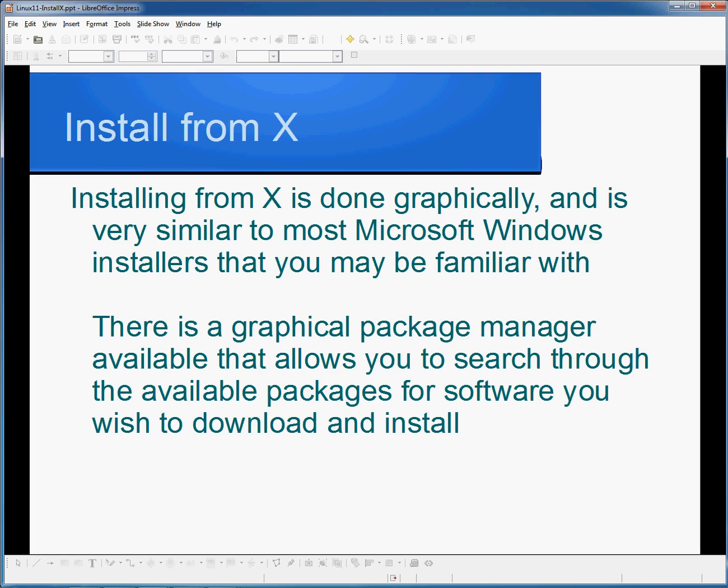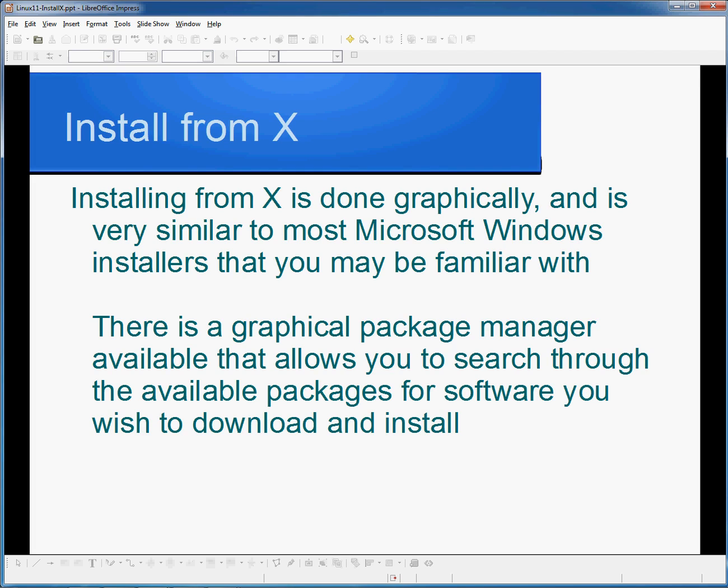The other method you might have seen briefly in the previous lesson was the use of a shell script, which when I ran it actually popped up with a graphical interface itself. Now this is actually quite common, especially with shell scripts such as the .sh file that I ran. It is important to note that you are not limited to installing graphically in X, but this will be mentioned later.